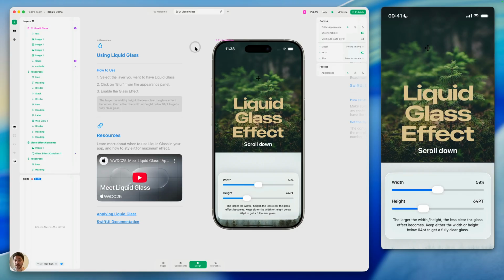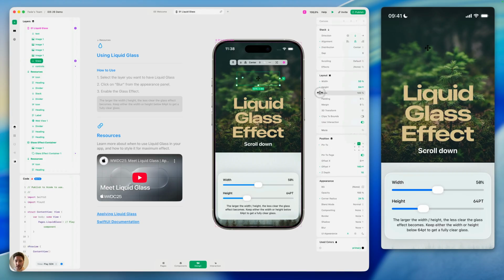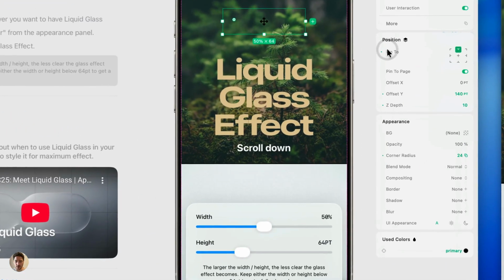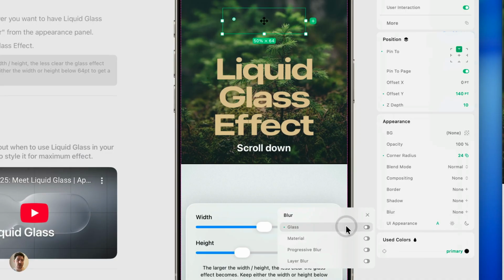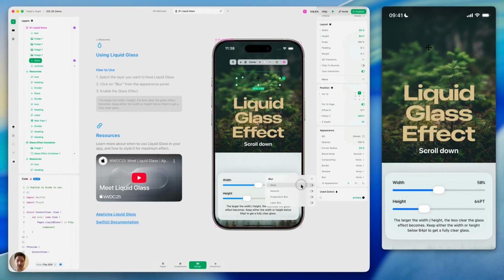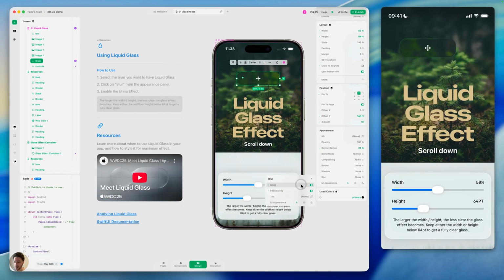Let's start with something really cool, the new Liquid Glass effect. You can apply this to any stack. I'm going to select this one. I'm going to go into the attributes panel, then blurs, and now you will see the new material, glass. By turning this on, you're going to see that now I can move the object around the page, and there's going to be reflections and refractions, and you can see that it beautifully surfaces the colors of the photo.